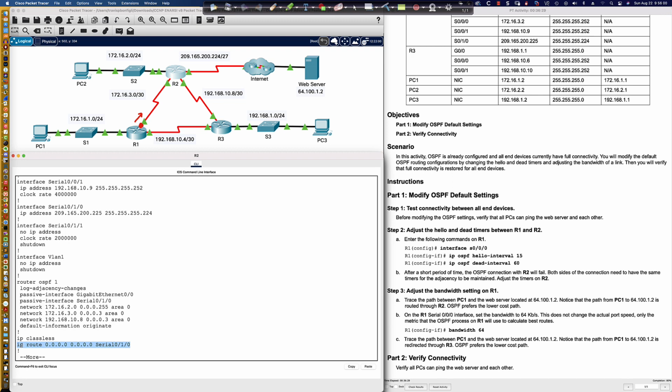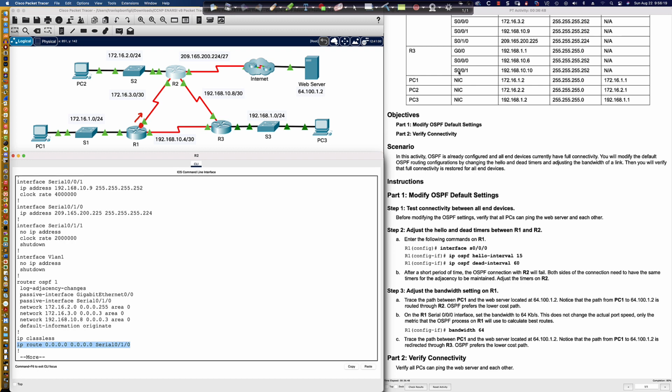And again, this default route here just says, hey, if I don't know where to go, and I don't have a longer, more specific match on how to get to where the packet's trying to go that I'm routing, shove it out the serial 0/1/0 interface. And that happens to be this interface right here. Send it to the internet.